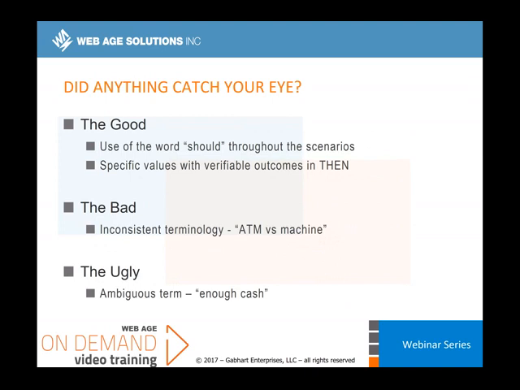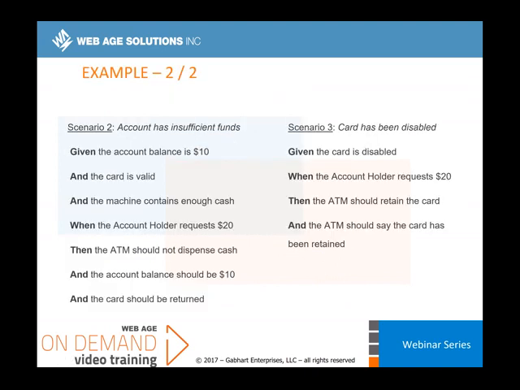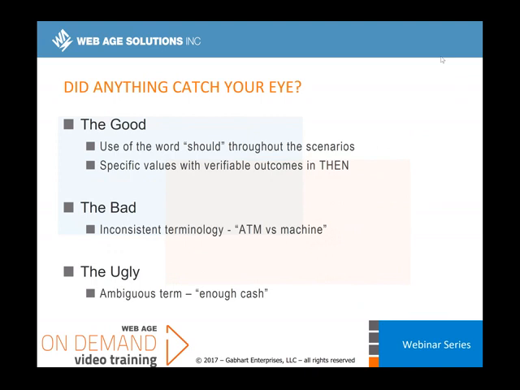The other problem, and this is the really ugly part, is that beyond just being inconsistent, we can't be ambiguous. And the phrase enough cash is one that's ambiguous, because I don't know what enough cash refers to. Enough cash for this particular transaction, enough cash for the whole day? Is this enough cash because of what it ought to have on a particular business day, on a particular client? There's just no way of knowing what enough cash means. And so that's simply too vague for us to be able to build any kind of expectations around. Any questions on that?